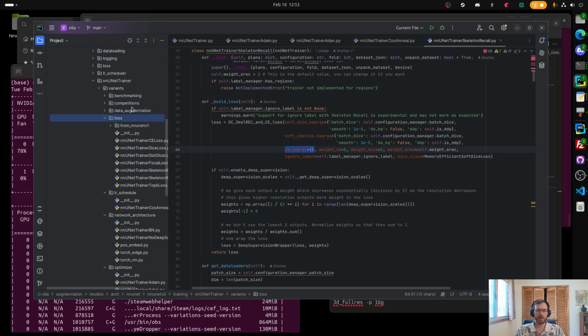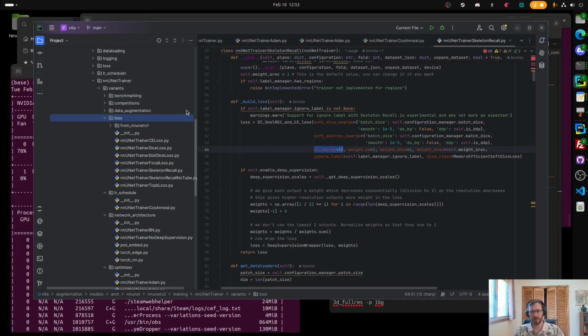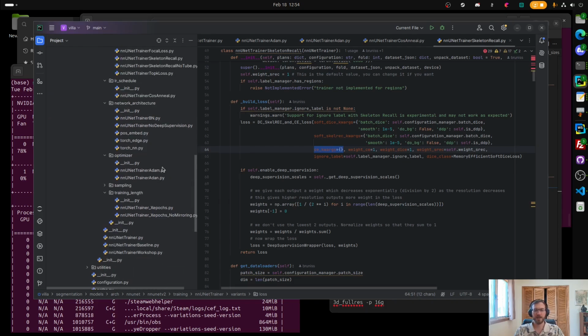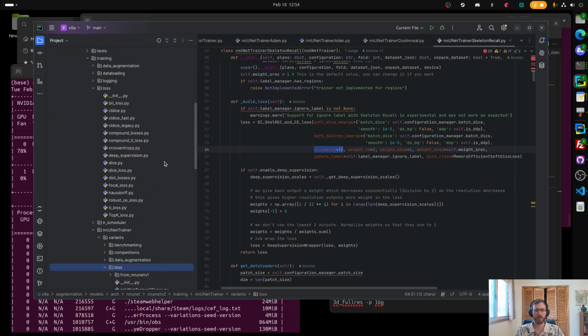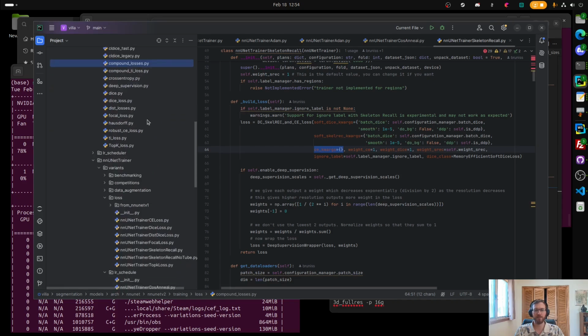I like this folder's here by default, and it helps if you kind of stick to the way they're doing it, because the library is gigantic, and so the more you change, the harder it's going to be to find what you changed, and so it's good to just kind of stick with what they have. I have a lot of stuff in a custom one that I have on my computer, and occasionally it's a huge pain to find where you've defined things, especially when you define a new loss and you put it within a compound loss here or something like that. Trying to find it again can be a challenge.